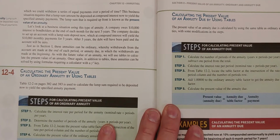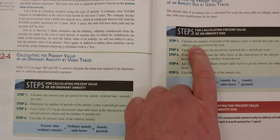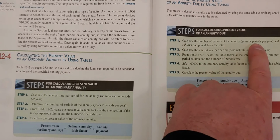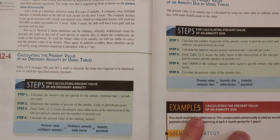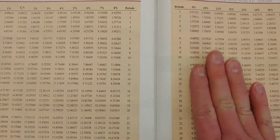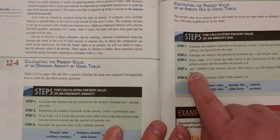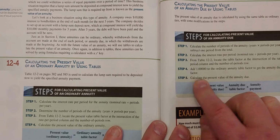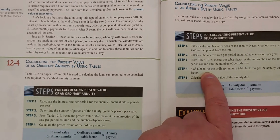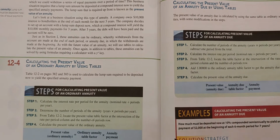Now for the annuity due, we have to do it a little different, all right? So we calculate the number of periods, and then we subtract one for the present value. For future value, we added one. For present value, we subtract one from the total number of compounding periods. All right, we find i, so then we go to our table. And in the table, remember, this is the present value for the ordinary annuity, these factors. So you find the factor, and then we have to add one. For the future value, we subtracted one. For the present value, we add one. Okay? So those are the differences. And then once we add one to that factor, we multiply it by the payment, and that's how we find the present value. Okay? So we did that.